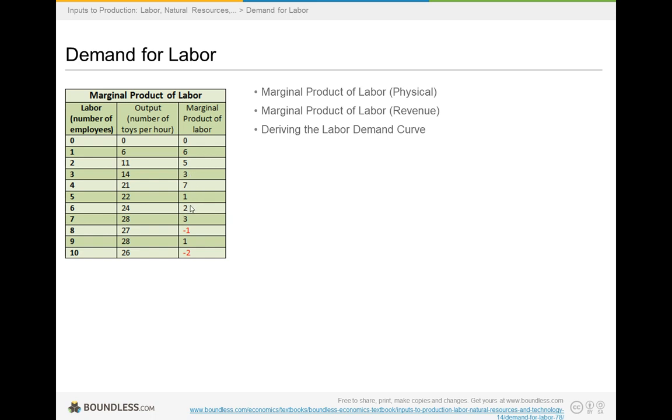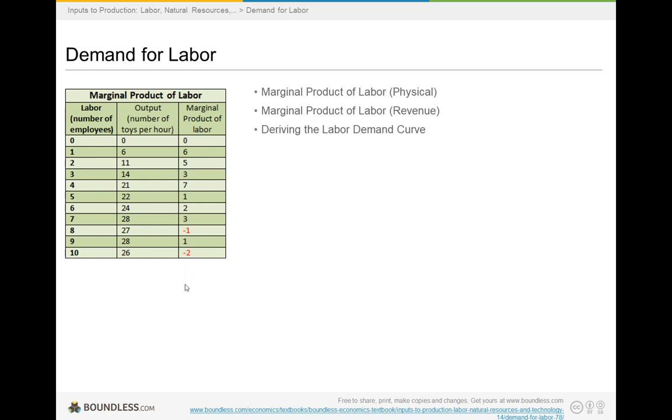That's not the case there. But there you can see it happens again. And eventually we have, when it goes from 7 to 1, so is there something wrong with this 5th employee? I don't know, but you have diminishing marginal returns again. And then when you get to negative, you're hiring more people and it's actually dropping. Maybe it's too crowded, maybe there are too many distractions, maybe there aren't enough tools to make the toys. It's hard to say, but there can be a variety of reasons, and of course that's why you end up eventually having negative marginal returns.